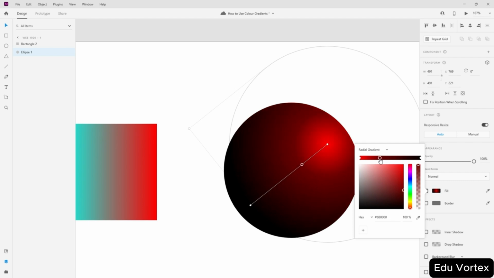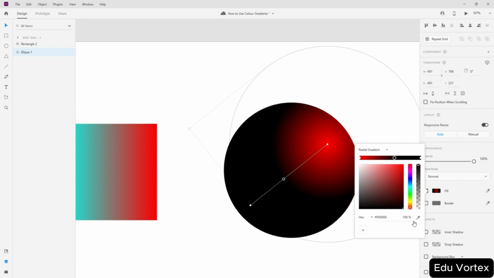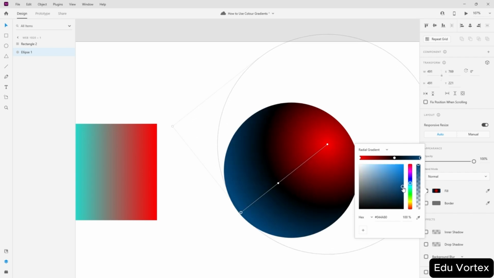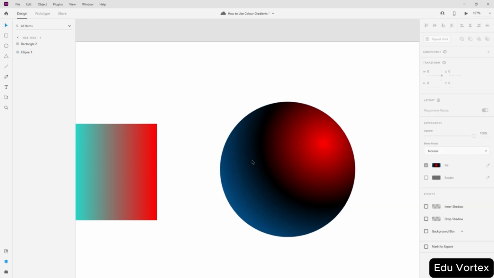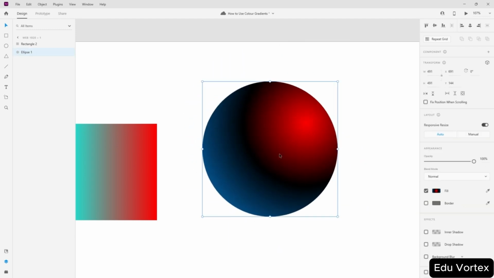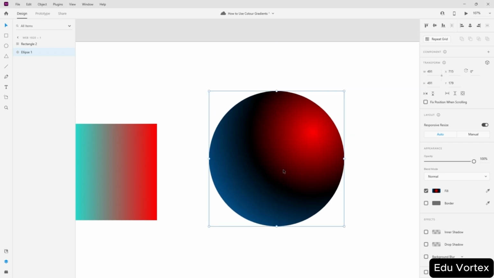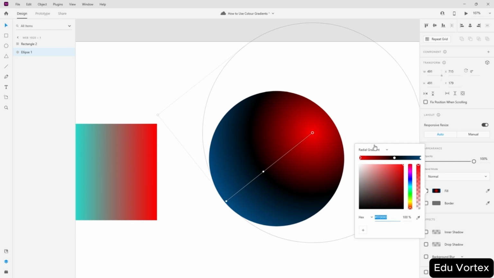I can also add in different forms of colors to it. So let's say this color over here is black, and at the end over here it's like a shade, and let's go for something like this. So let's say this is a 3D ball. I have a red light on top, and in the background there's something which is blue, and the light of that blue color is having a shade to it. So you can also create unique 3D-type objects like this using the radial gradient as well.